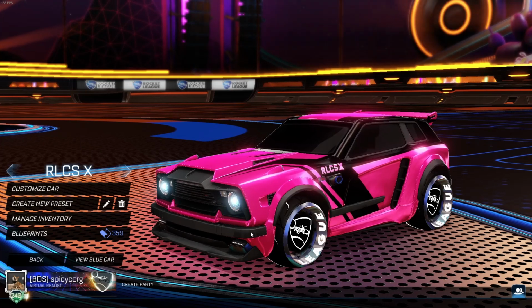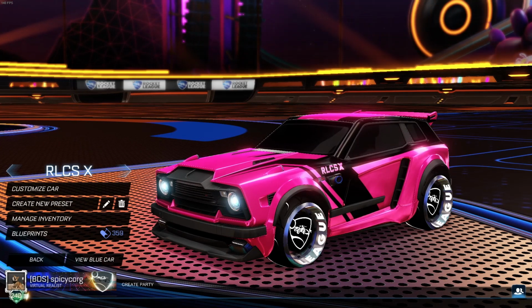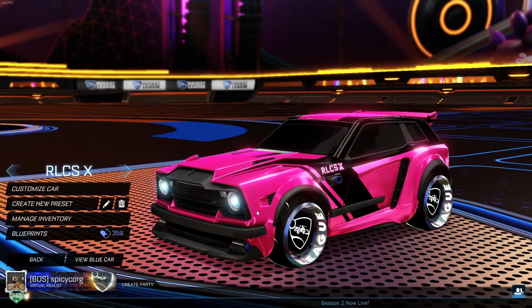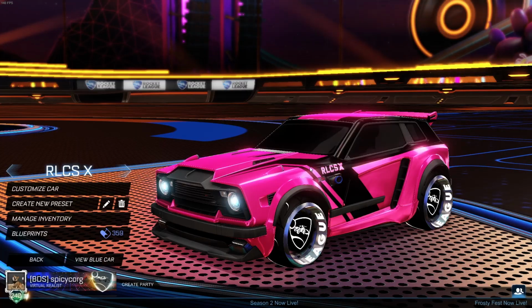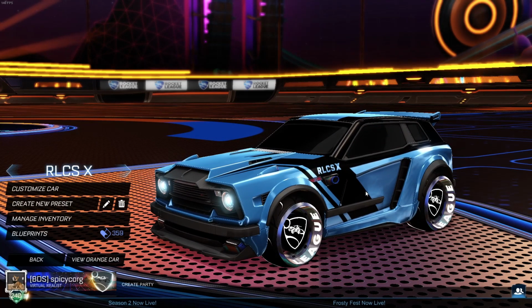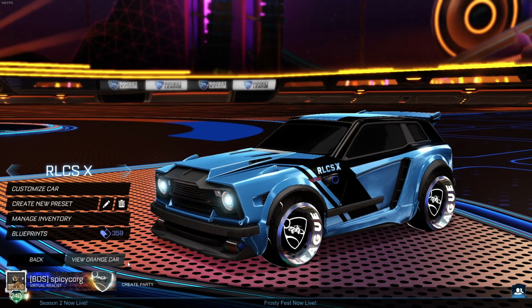So you're looking at 150 to 200 credits max for this car. Oh, the paint finish. Okay, you're looking at 250 to 300 credits, roughly, because you got to have the anodized to throw it on there to get this shimmer on the paint. But still, nonetheless, really cheap.